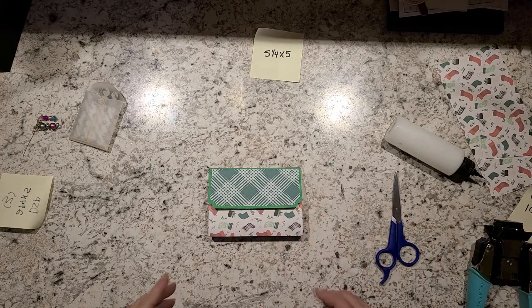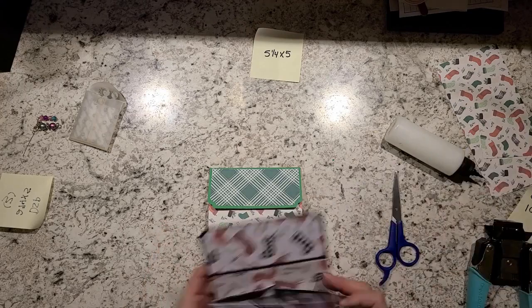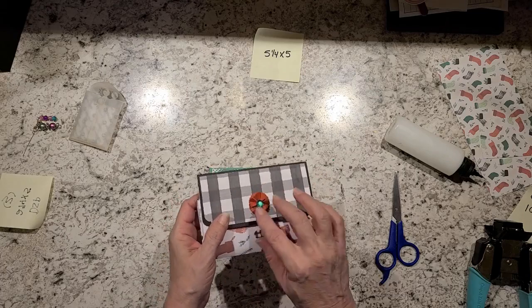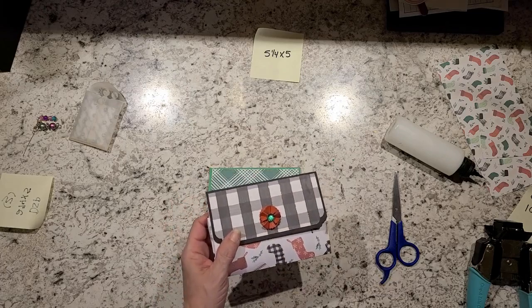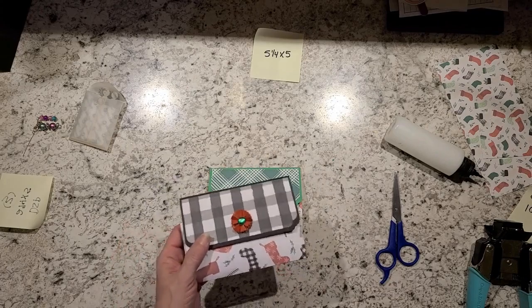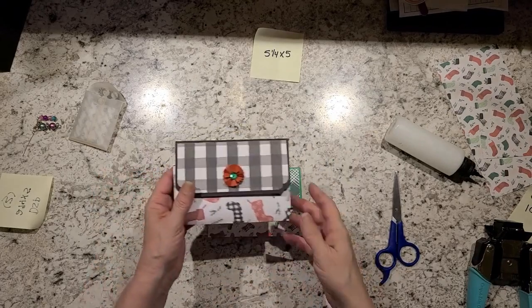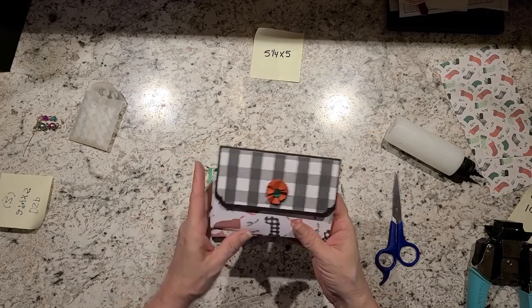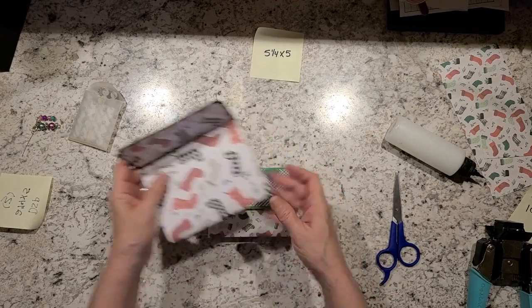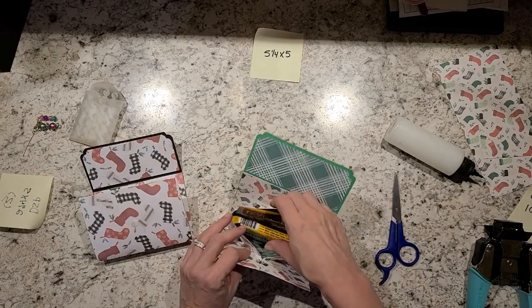I don't really have anything to decorate with, but this one I had just these little flower things that I had bought from a friend. Well, actually, it's my adopted granddaughter. I had bought these from her. So, yeah. So that's how they are.